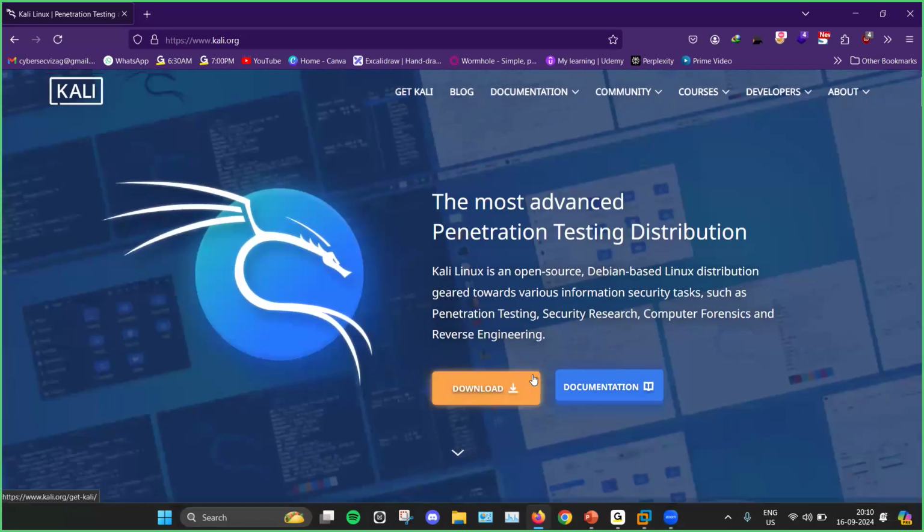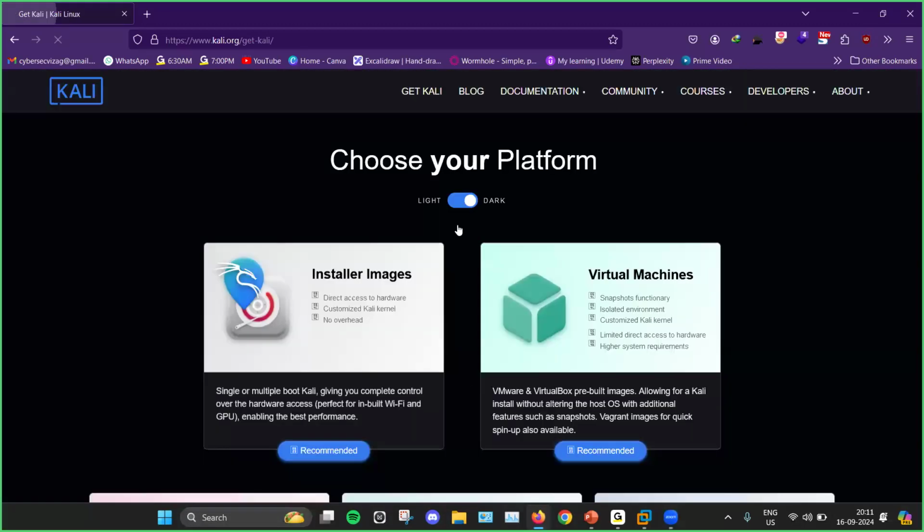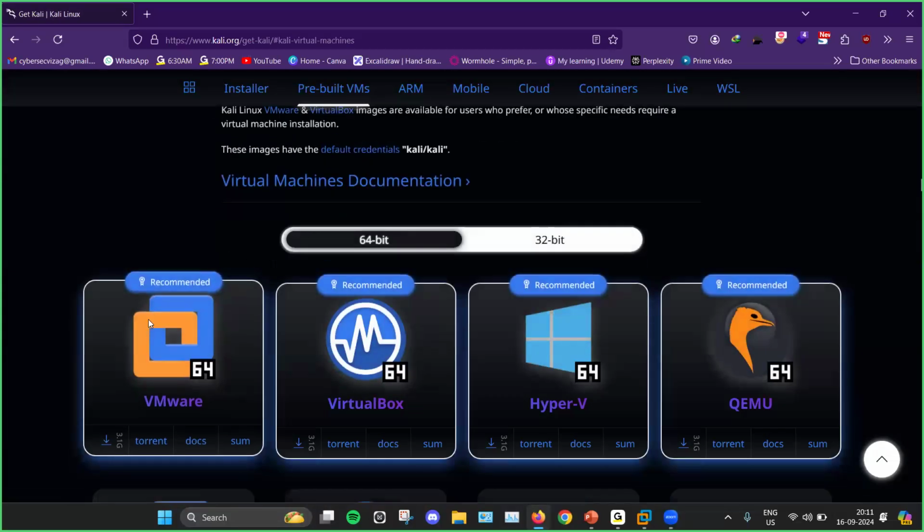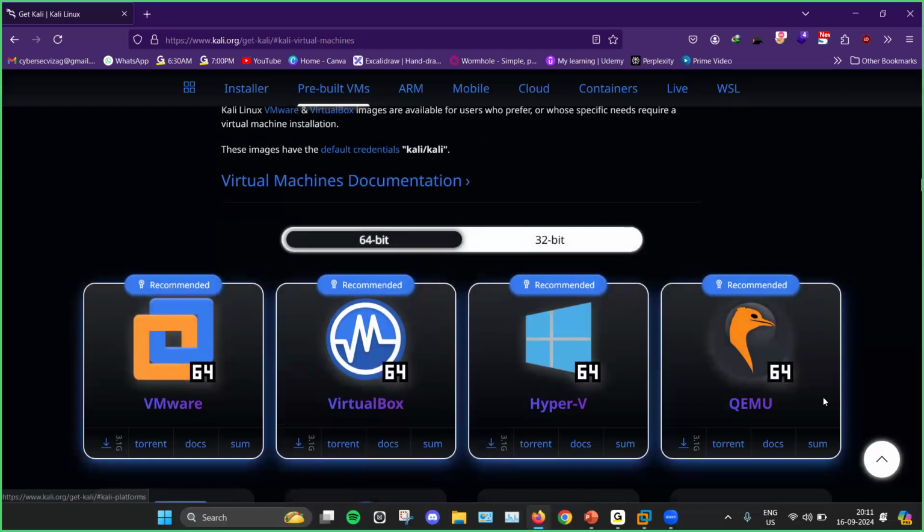Luckily, all of those are open source. Again, you don't have to make any payment for the operating system or any of the tools in it. And there's large community support available as well, just in case you want to know how to run those tools or understand how to use them. And as mentioned, the best part is it's completely free. You can download it and install it in your virtualization platform. It's available for almost all platforms, VMware, VirtualBox, etc.